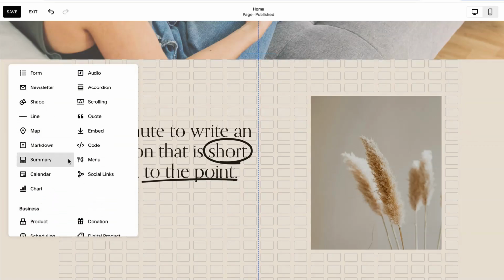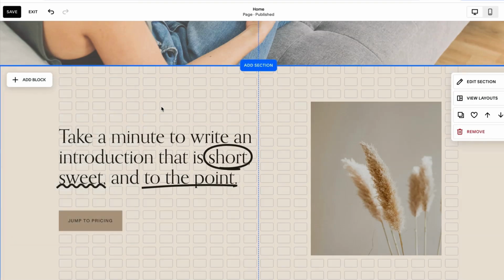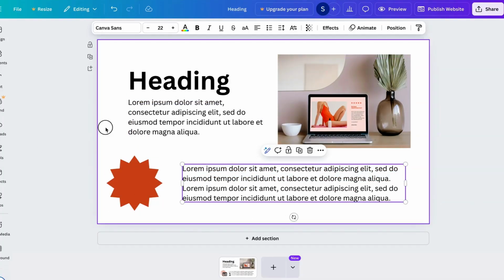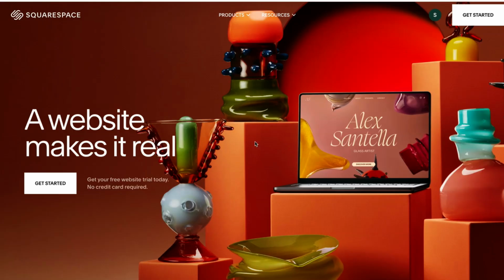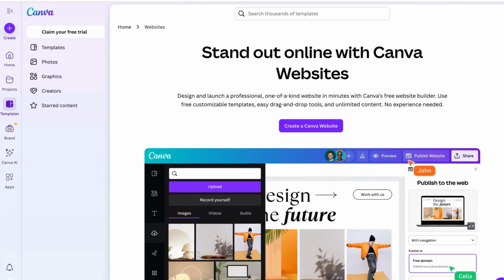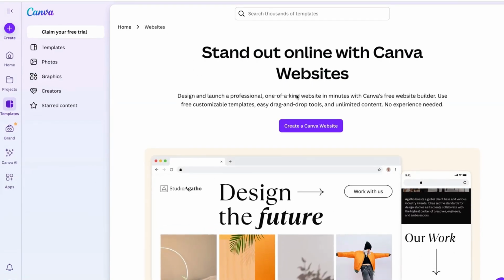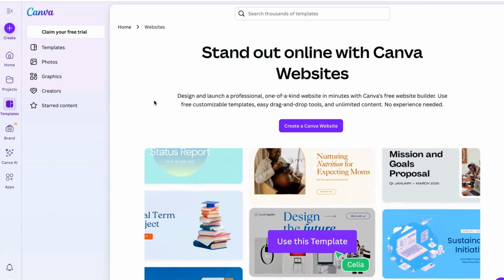All in all, both Squarespace and Canva are really amazing tools. And there really is no one size fits all answer here. It just comes down to what you're building, what your priorities are, and how much you want your website to do for you. And even though at Big Cat Creative we are strongly Team Squarespace, we have a ton of respect for what Canva is doing with their new websites feature, and we can't wait to see how it continues to develop. I hope this video was helpful for you.